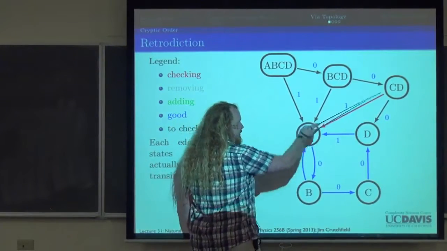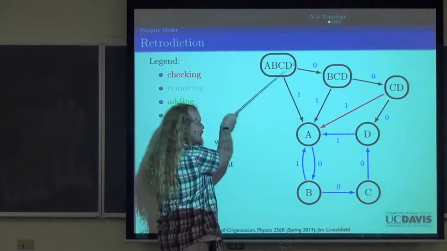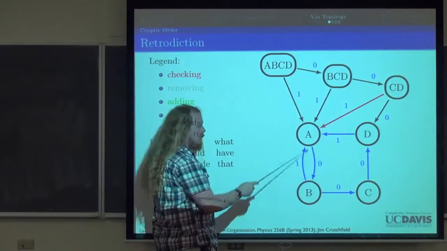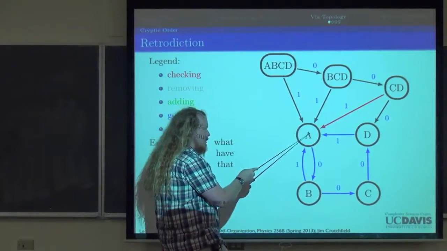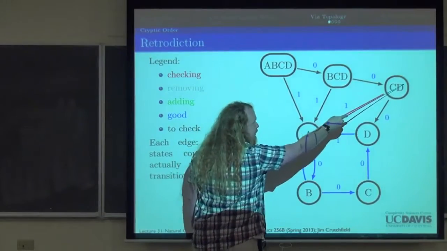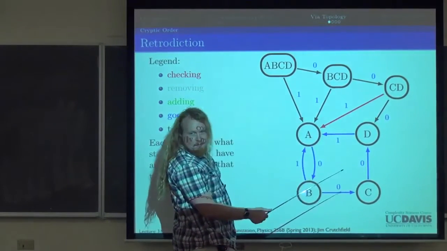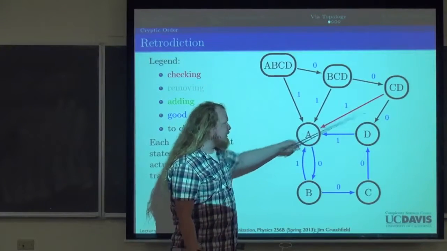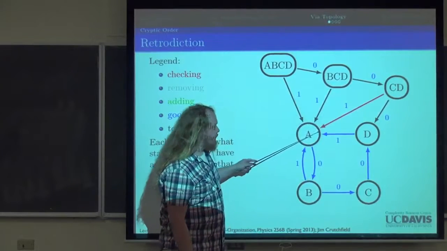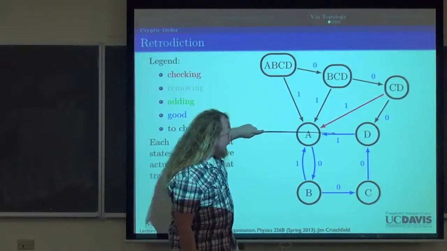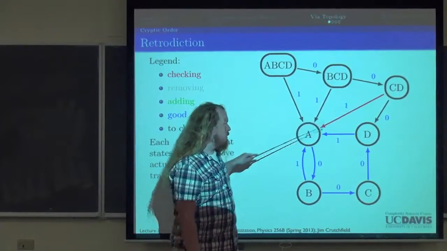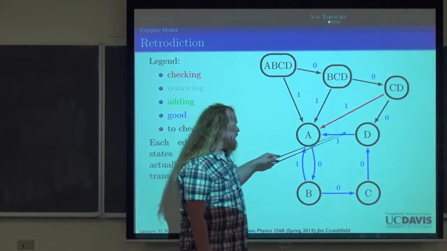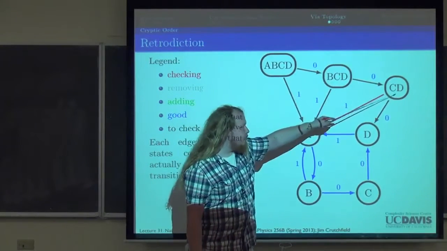So in some sense, this edge is lying. It's lying because it was built going forward only, not with any goal in mind or where we ended up in mind. But if we know we ended up in A, we knew we came from D. We couldn't have come from C. Does that make sense? So what we're going to do is take this edge out of the machine because it's not telling the truth when we look backwards. We're going to take it out, and instead this edge is actually this edge because we know we came from D and went to A. So this is the edge we actually were following. And to maintain that we don't know how we got to this state, we don't know how we got to D.